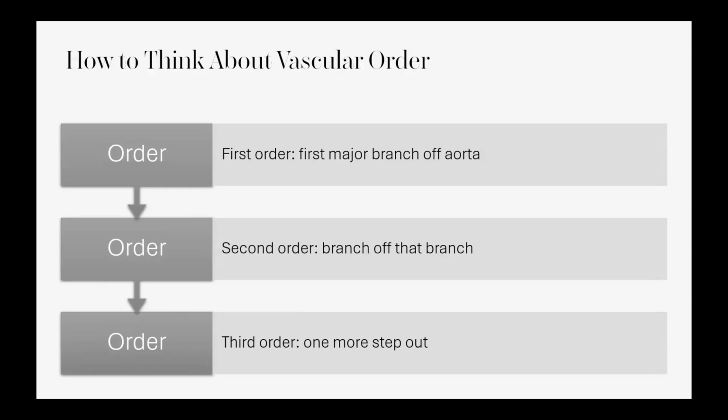And here's the trick that makes it stick. Start at the aorta and walk the catheter's path in the report, counting each time it turns into a named vessel. Every turn is an order. And remember, you code to the highest order reached in the vascular family, not every stop the catheter made along the way. If the report only tells you the final vessel, trace backward and ask yourself how many branches it takes to get there from the aorta, and you'll land on the right order almost every time.